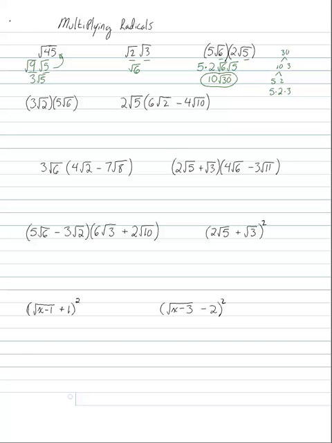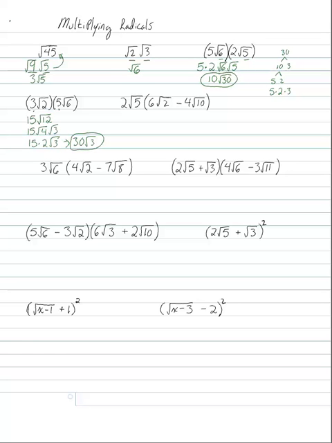So let's try another one. Say we have 3 square roots of 2 times 5 square roots of 6. You can rewrite it if you want to. I'm not going to this time. I'm just going to say, okay, I know the stuff on the outside has to be multiplied together. So 3 times my 5 is going to give me 15. Square root of 2 times square root of 6 is going to give me square root of 12. I can rewrite square root of 12. I would get 15 square roots of 4 square roots of 3. So 15 times 2 square roots of 3, so 30 square roots of 3. Always make sure everything is simplified.